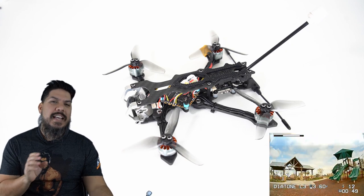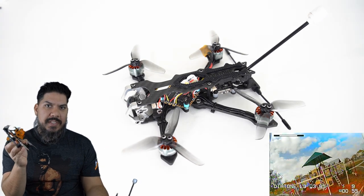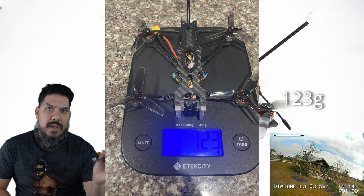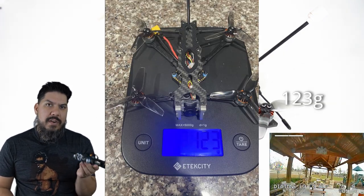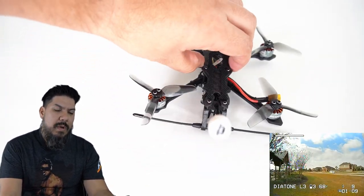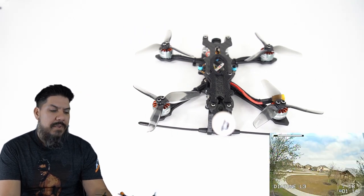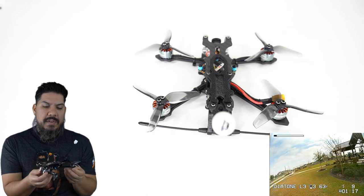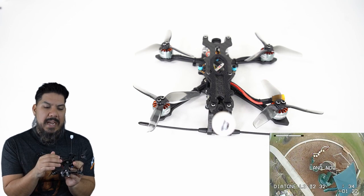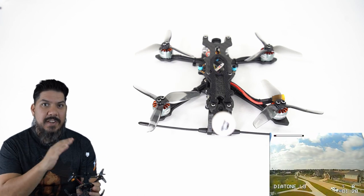And the reason why I say no somewhat is because there is a 50 gram difference between these two. This is about 67 grams with the strap and everything, receiver. And this one with Crossfire is about 120 grams. So about 50 grams difference. Well, the reason why I'm not worried about that is because even with a larger battery, you're still gonna be way under 250 grams. So at first I thought this would be perfect for a 650 milliamp 4S pack, because these are 4S components. But before I get into how it flies, let's talk about the specs.